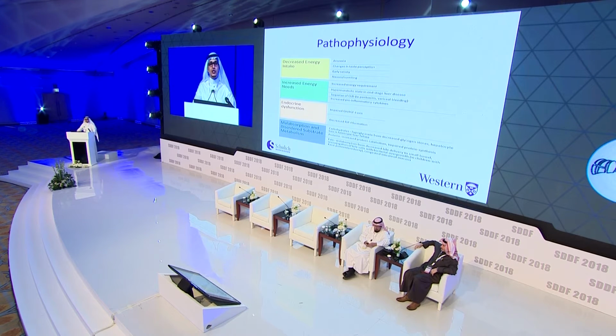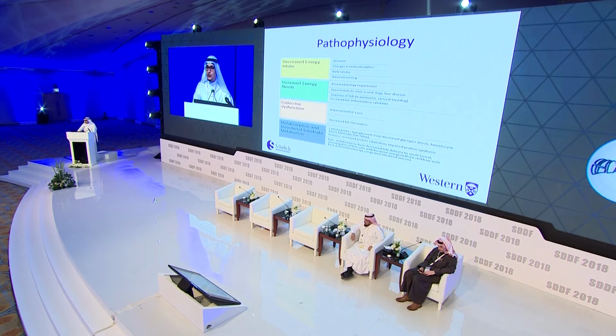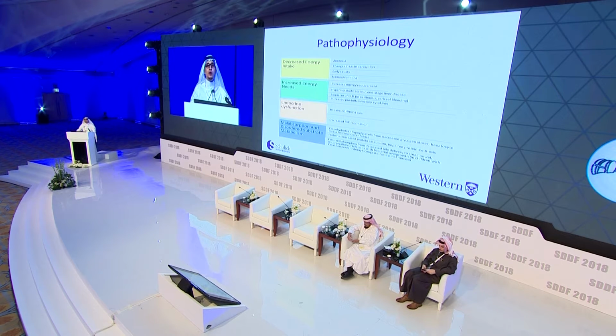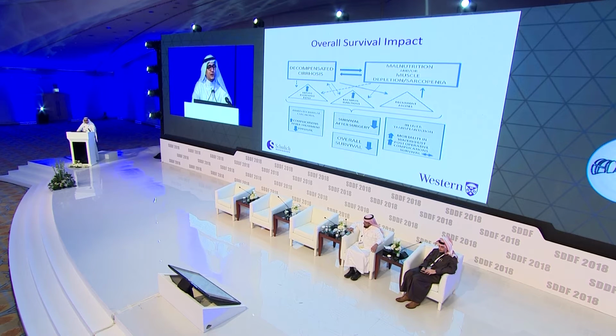So now let's switch gears to pathophysiology. We know with cirrhosis you have a cascade of complications. The pathophysiology of malnutrition or undernutrition in a cirrhotic population is related to several factors. The two most important are decreased energy intake, most likely related to ascites, anorexia, and change in taste, and also increased energy needs from the hypermetabolic state. Other endocrine dysfunctions and malabsorption related to complications of cirrhosis also participate in the pathophysiology. So to summarize, when you develop decompensated cirrhosis that leads to malnutrition, that puts you at risk for hepatic encephalopathy and bacterial infections, and that definitely impacts your survival, increases death on the wait list for liver transplantation, and also increases the risk of post-operative complications.